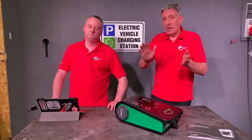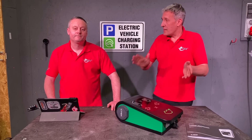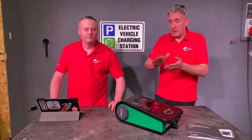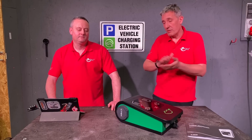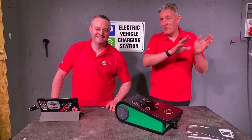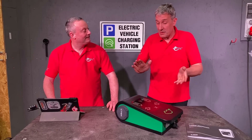We're thinking multi-story car parks, tourist venues, or hotels. This is what this is set up to do because it will communicate with other apps as part of the Open Charge Point Protocol. We're not going to go that deep into it today - we're going to explore it for workplace applications, so let's have a look inside.